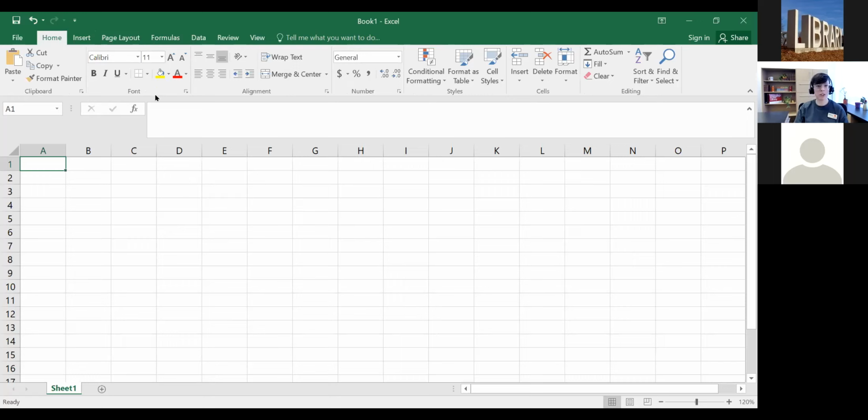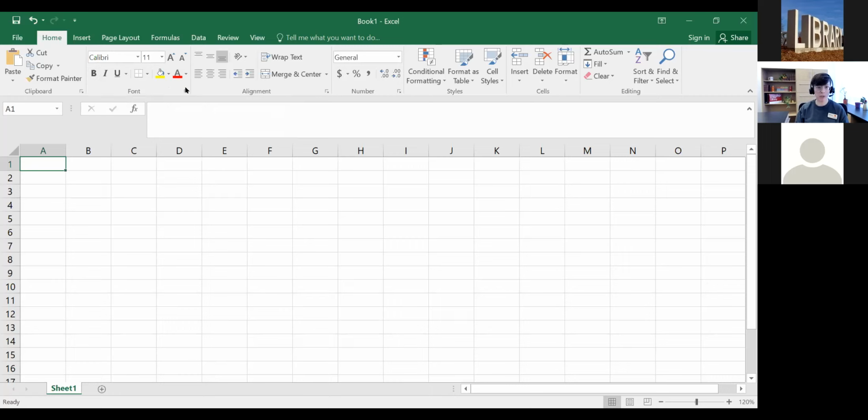And you'll also notice if you hover your mouse right over one of those icons, Excel is going to pop up a window that's going to tell you what that icon is. So I have font color pulled up here, and it's also going to tell me what that icon will do. Font color is going to let us change the color of our text, but I can also go over here to maybe this B here. That is going to let me make my text bold, and it's also showing me a keyboard shortcut. That's useful too if you're a big keyboard shortcut person. You can hover your mouse over that icon and see if there's a keyboard shortcut that you can use.